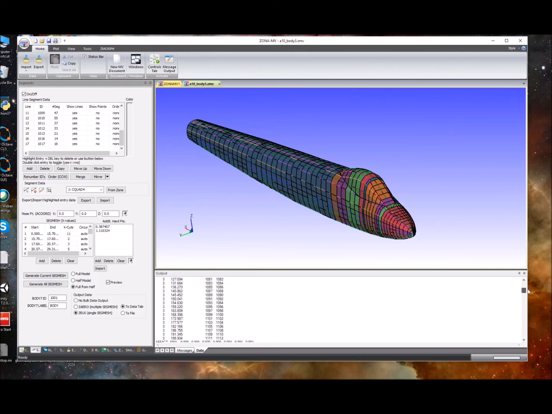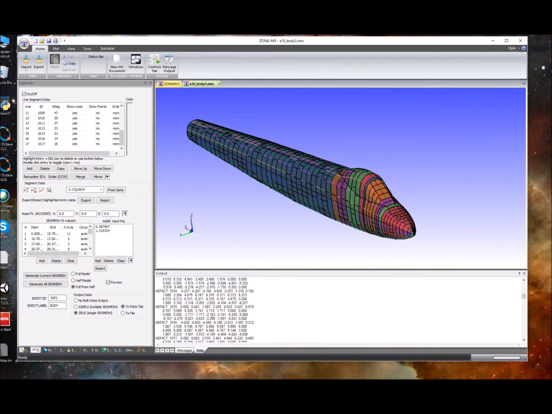If we scroll up here, we have a CORD for the BODY7, the BODY7 card, and the BODY7 refers to this single SEGMESH. The SEGMESH defines the AEFACT cards, which define the Y and Z coordinates at each X axial station. So these are the X station values from 0 all the way out to 195, and these are the corresponding AEFACTs that define the YZ coordinates.